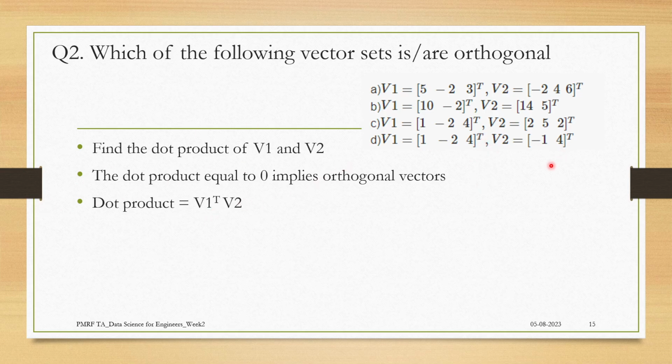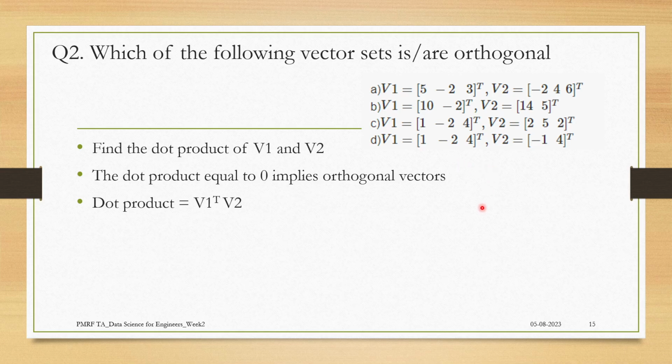You can solve this in RStudio also. We'll be coming to that. So this is the question. You can find the answer. How to check option 4? Okay, we will see.